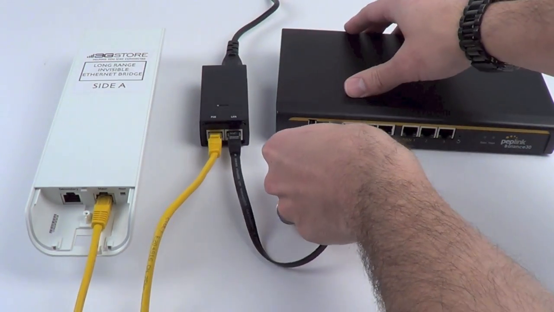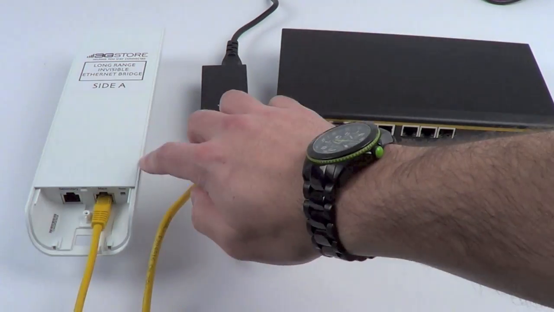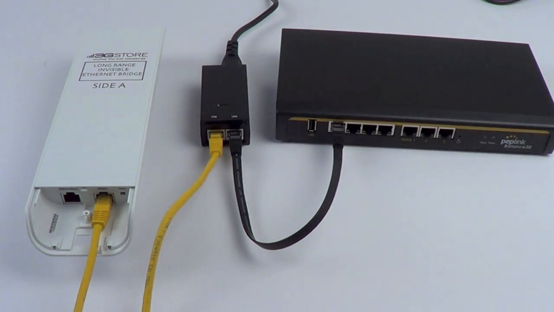Side A of the antenna hooks into your router, whereas side B will go to your networked device, either another router, IP camera, or device that you're trying to bring access to.